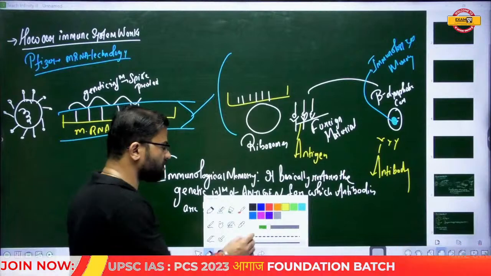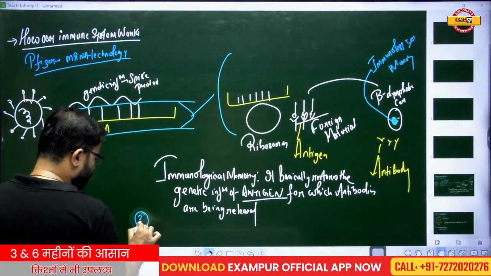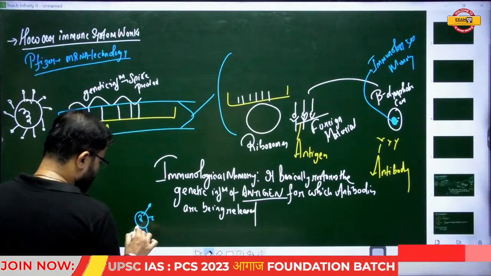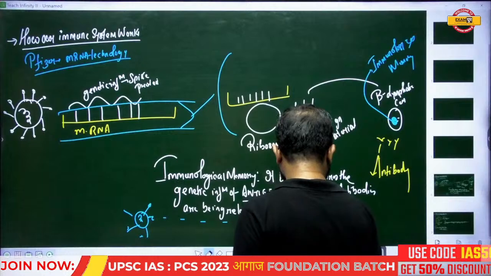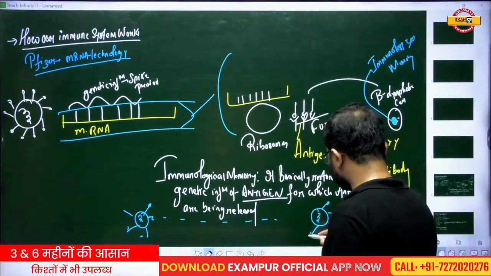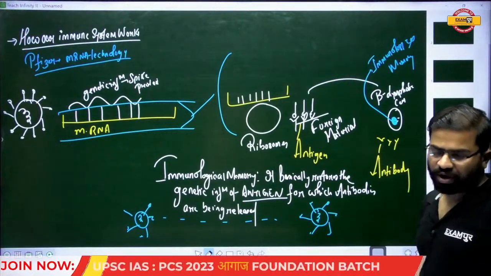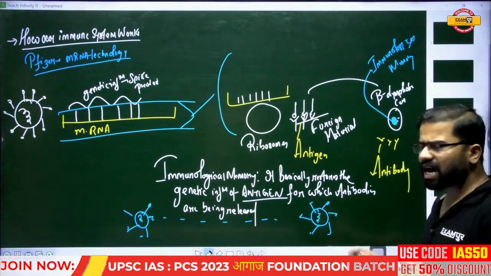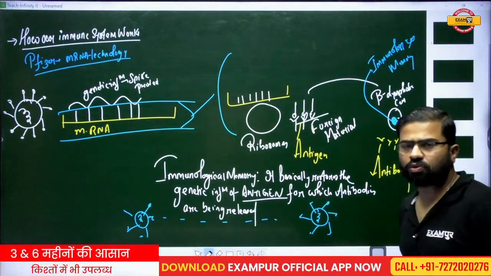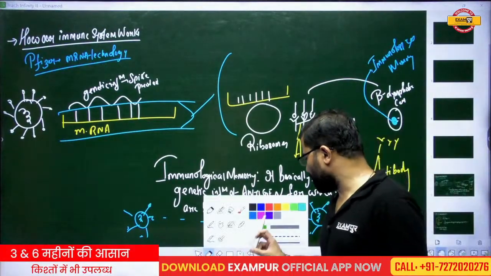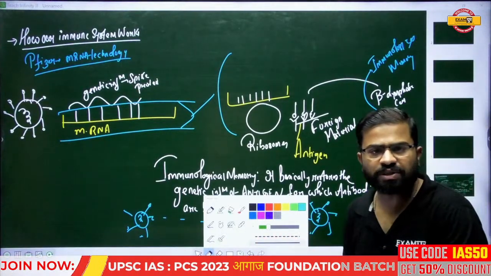Now when the original virus tries to penetrate our body, now this is the original virus, it has tried to penetrate and has entered into the body. Now what will happen? The immune system will try to remember whether I have released a certain antibody towards this antigen. Yes. Then through immunological memory, it will remember that yes, I have definitely released the antibody, because it stores the genetic information of that spike protein.